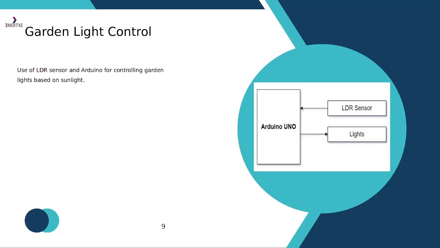The garden light has an LDR sensor, which, as I previously said, senses the environment. Once it senses the light, it automates the lighting. The LDR sensor is an input device over here. So when you reduce or increase this resistance, it affects the light. You will see it in the demonstration.